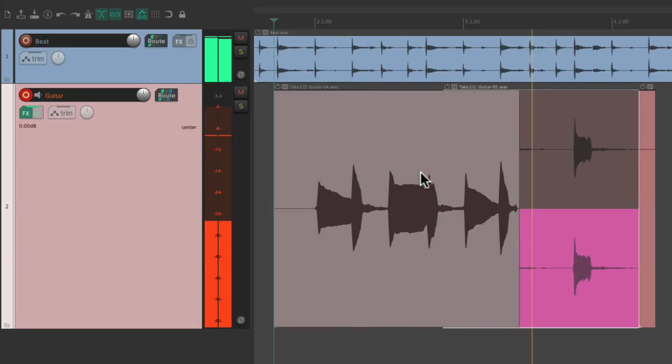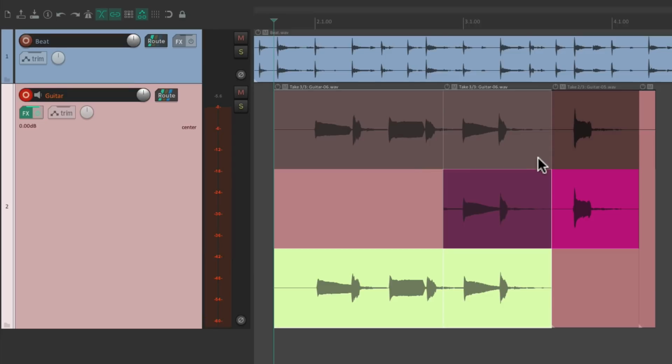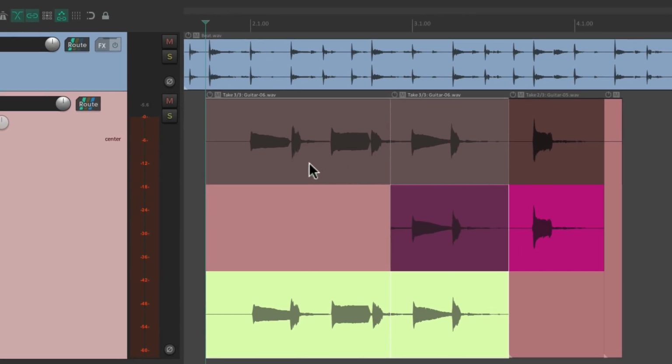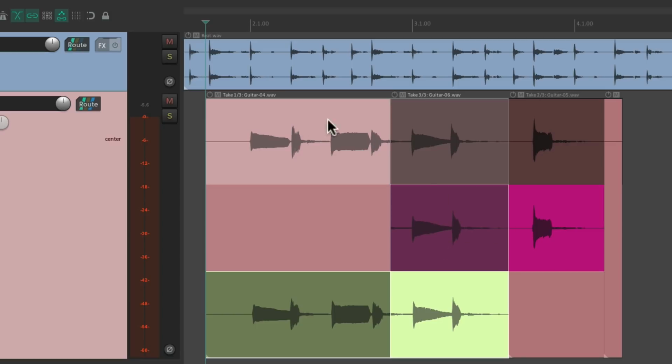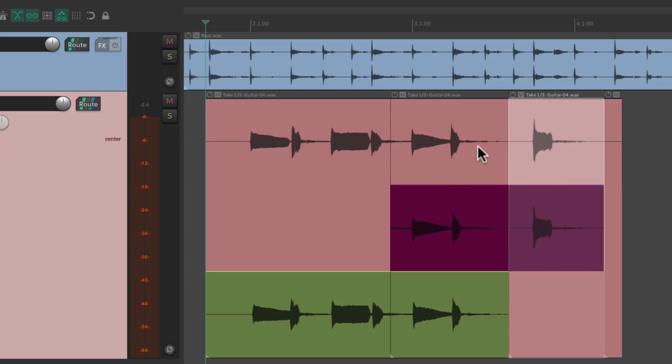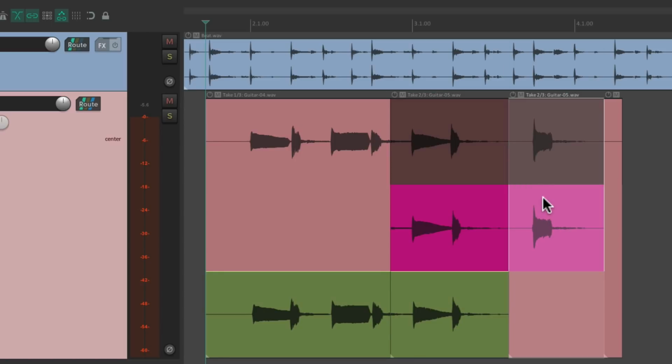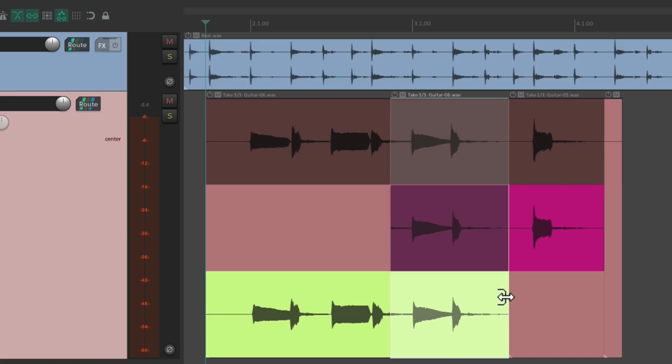And then punch out right over here. Notice what happens. We get multiple items that automatically split like this. Here's the first take we played, take 1 in each section. Here's take 2, which didn't start till here, and take 3, which stopped over here.